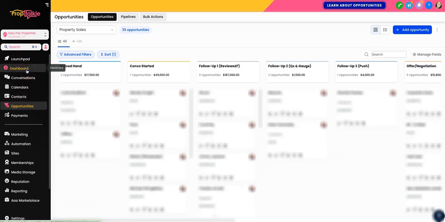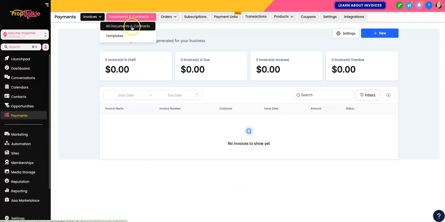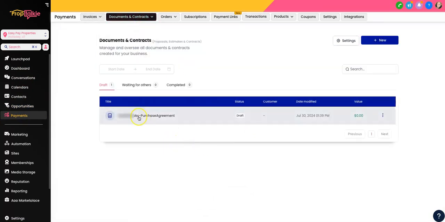Do you need to send, in addition to some other things that it does, contracts, agreements, purchase agreements, deeds, etc., where you're actually creating the contracts and need to send them? You can do it. It's in here in the system. If we go into the payments section here, documents and contracts, you can actually send them those things. So the really neat thing is you can automate it.